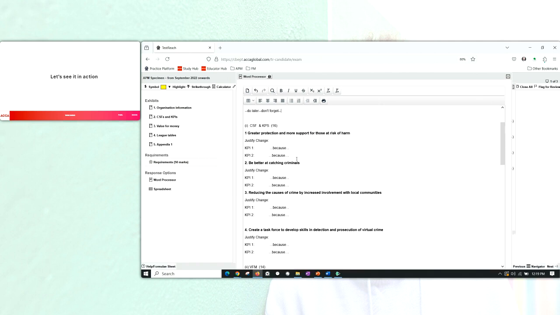Now, look at the structure. Guys, the structure was around the critical success factors. So I bring in those critical success factors as headings. Guys, headings. If they ask you to evaluate the balanced scorecard and suggest additional KPIs, your structure would have 4 pieces. There's 4 pieces in a balanced scorecard. If they asked you to assess the implementation of the ERP system, you'll have two. You'll have pros, cons, and maybe an overall. If they said evaluate the impact of the external environment on performance management using the 5 forces model, how many sections would we have? 5.